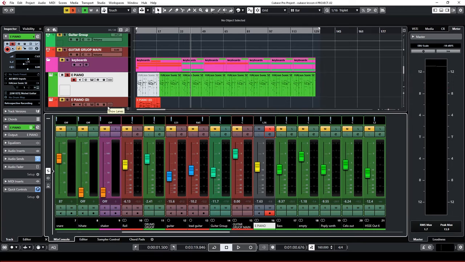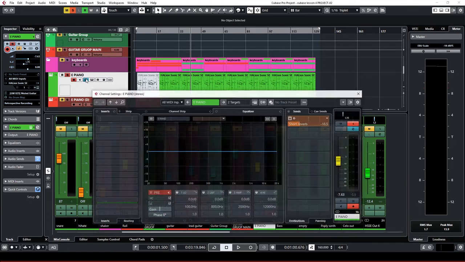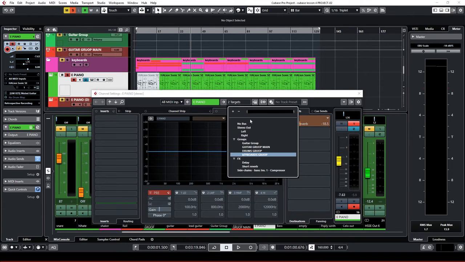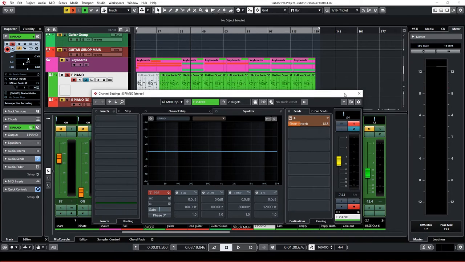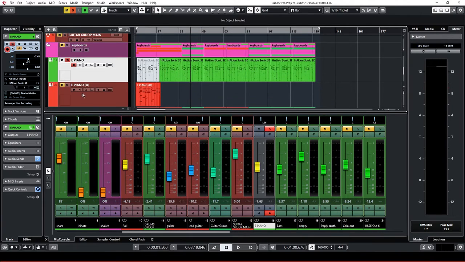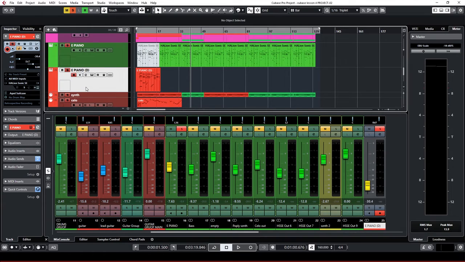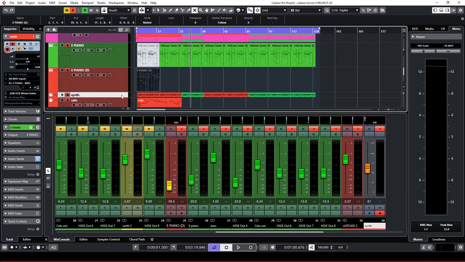In this section, we are just locating the E piano. We are sending it straight into our keyboard groups. So you just go on the edit button over here, and then go on the target, the same as output, and make sure keyboard group is selected for the E piano. This is another instance of E piano, so we have to do the same thing to it. This is a different E piano. With this particular E piano, I think we are not using it at the moment, so let me just mute it, and let's move straight to the synth.